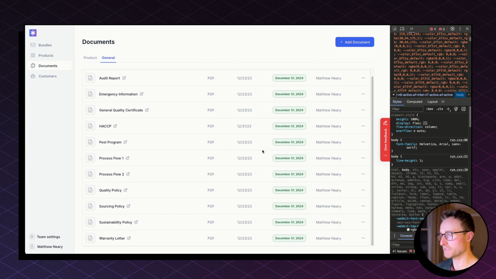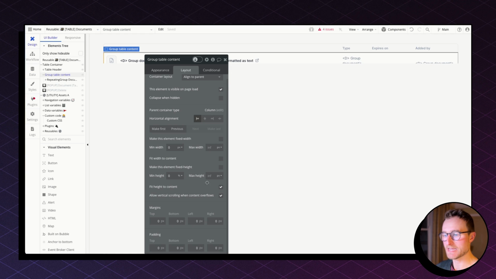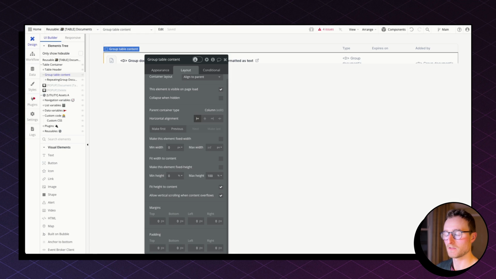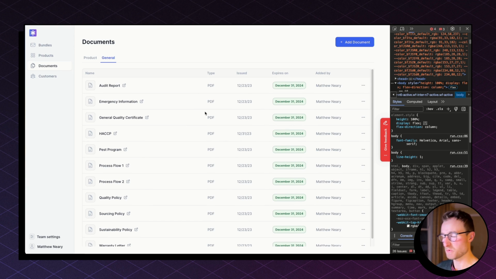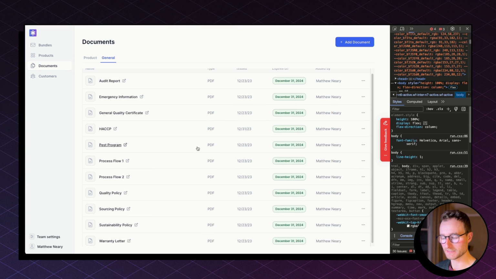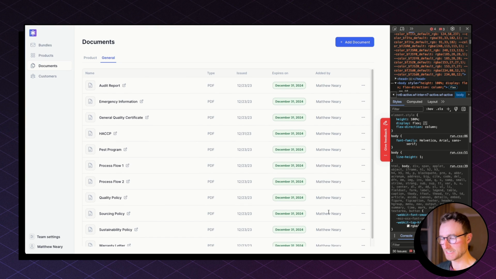Okay. So that's not quite going to work. I could say actually maybe max height 100%, but again, no, that's exactly the same problem. So what we really need is we want the max height of the repeating group container to basically be whatever space is left in its parent minus this header's height, right? And you can ask ChatGPT this and it'll tell you it's quite a trivial thing to do with CSS, which is nice, but not something that we can do as easily with Bubble.